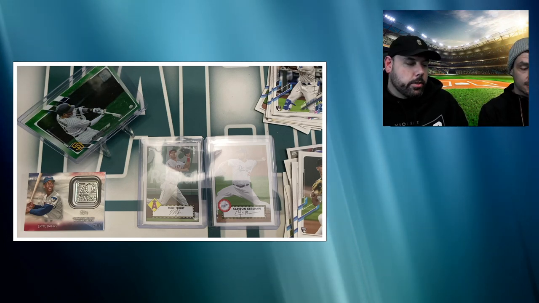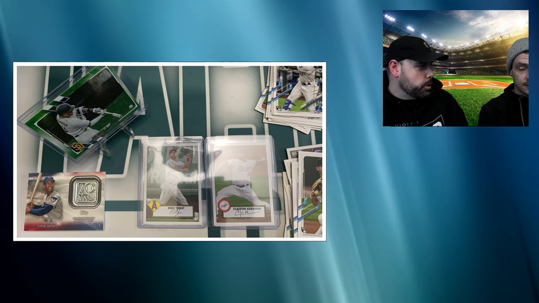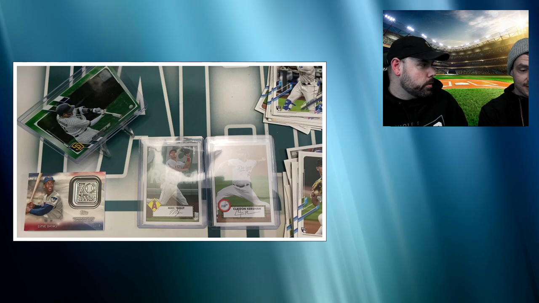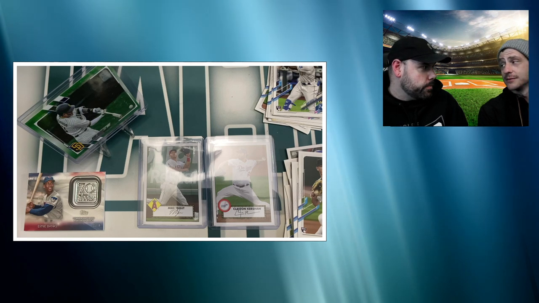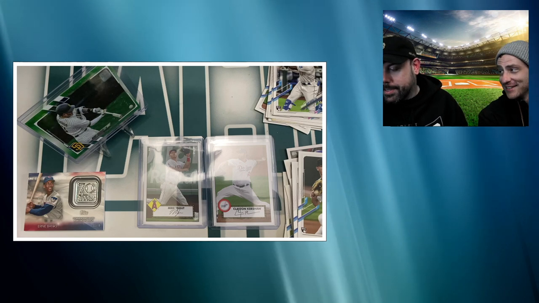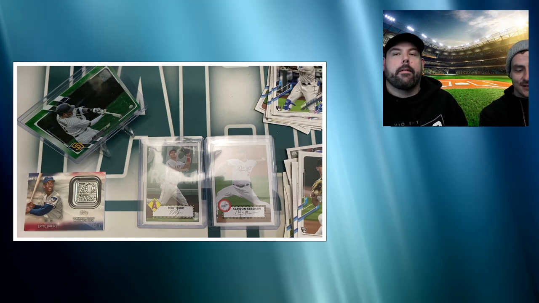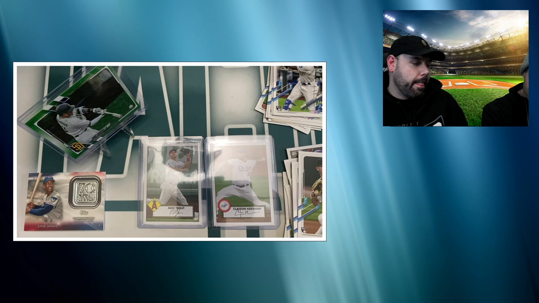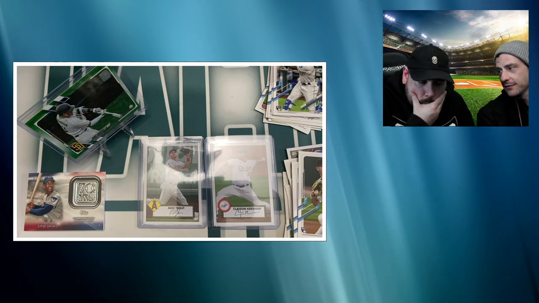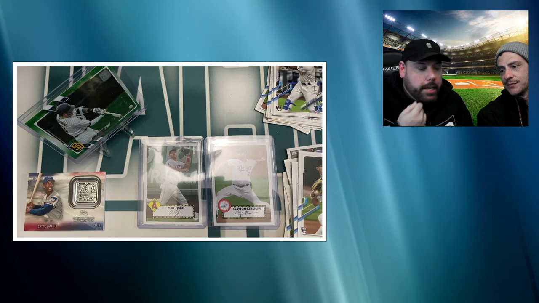We got that Griffey Jr., to be honest. Jealous that you pulled that. One of my favorite looking cards. That's your card. No. Yeah, dude. That's your card. All day. Yeah, that stays here, on top of these rookies, on top of the Kersh, on top of the Trout. That sweet Griff, man. That sweet Griff. That's not making its way.